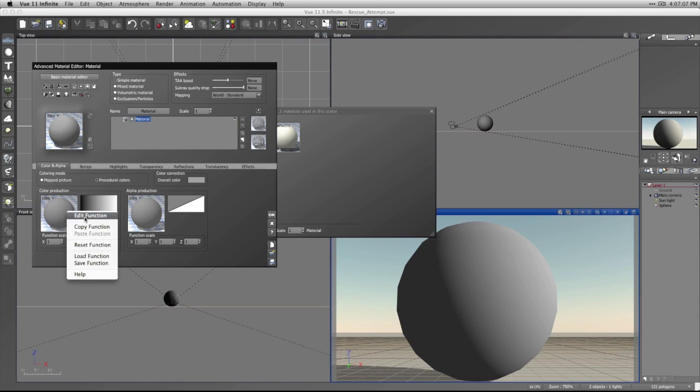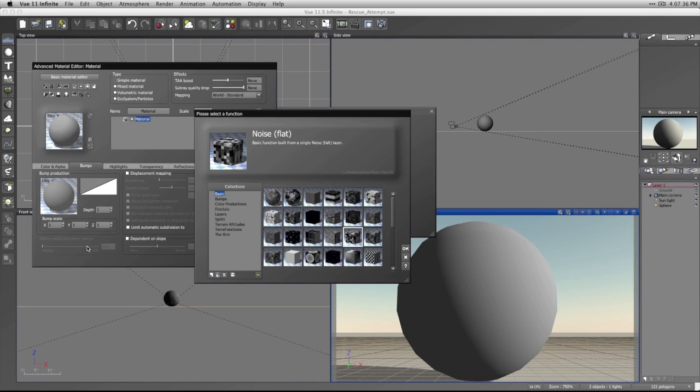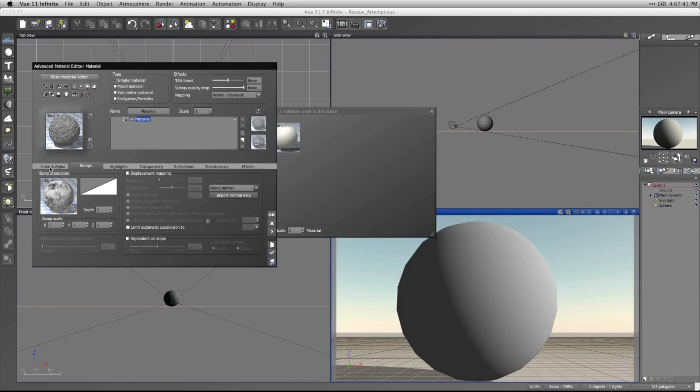Play around with some of these fractals. But for now, we're just going to go with straight grey colour, and move on to bumps. Now, there's two types of bumps. Our bump map is a traditional rendering technique that basically puts shadows and highlights onto the surface so that it appears as if the surface is rough. It's not actually going to change any of the polygons that make up your surface. Again, we can load a function into here, so let's load in good old grainy fractal. Okay, and it looks like we have a rough surface.